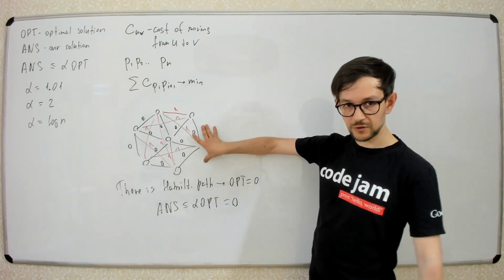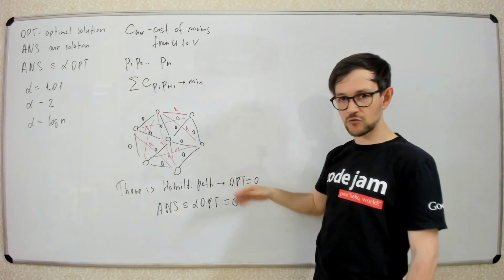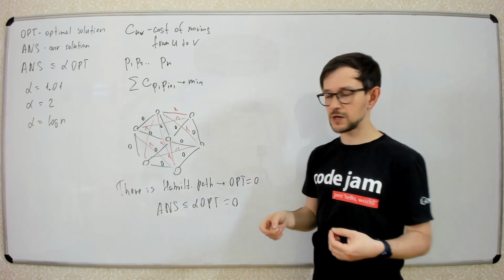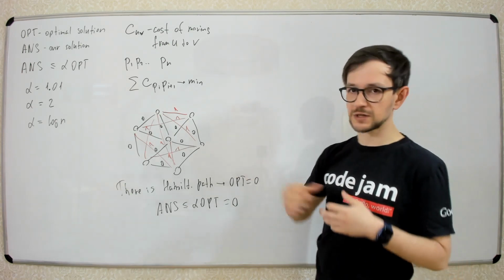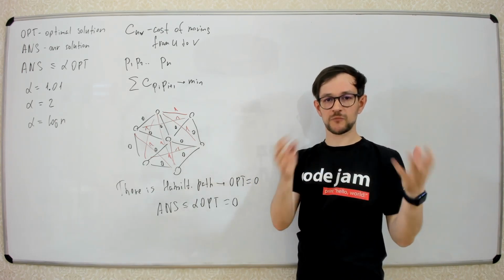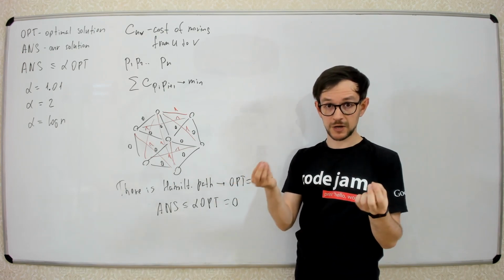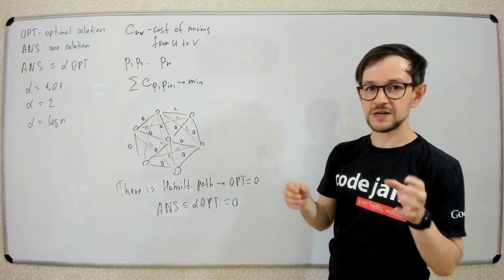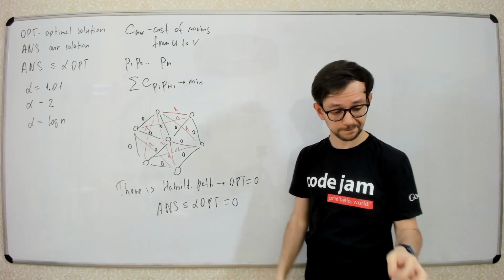So you build this graph, run your approximate algorithm, and if your approximate algorithm returns 0, then you found the Hamiltonian path. And if your approximate algorithm returns non-zero, it means that the optimal answer is not 0, and if the optimal answer is not 0, your graph doesn't contain any Hamiltonian path. So we just solved the Hamiltonian path problem using our approximate algorithm for the traveling salesman problem. It is NP-complete, so our problem is also NP-complete. So finding any approximate solution for the traveling salesman problem is NP-complete. Ta-da! That's all.